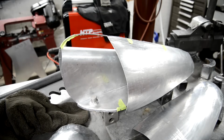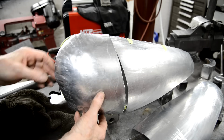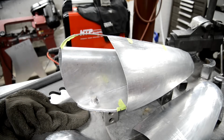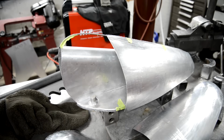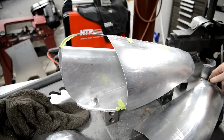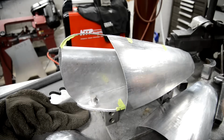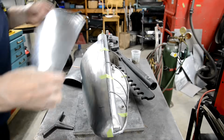Well, you can guess what happened, can't you? It got closer and then suddenly it got miles away again, and I just lost my temper with it. So I've cut that, and that is about right. I've got to bring it in a little at the front. I've got nothing that the clamps, when I clamp it along the edge, won't take care of. And I started making the one for the other side. I've only worked on this about 15 minutes.